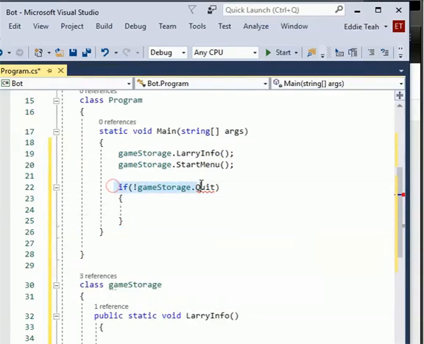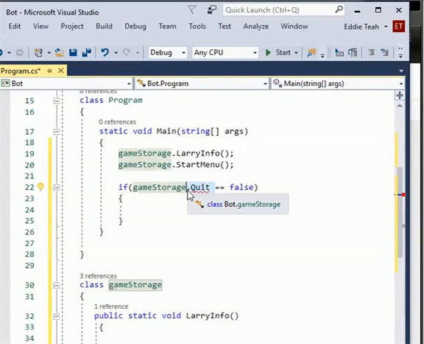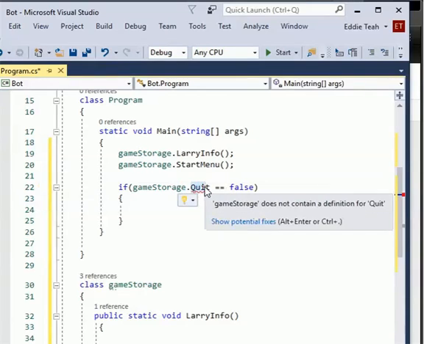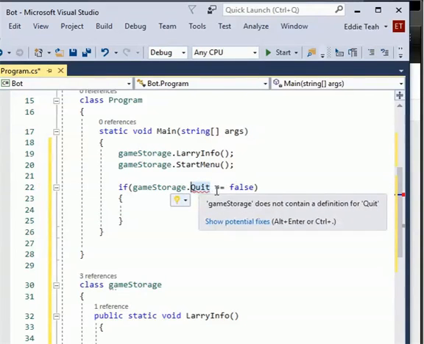This is an if statement, a decision statement. This exclamation means no, the same as equals equals false. And this is gonna be a boolean. A boolean is basically a property that represents true or false, but only one in its state. So this can either be true or false.